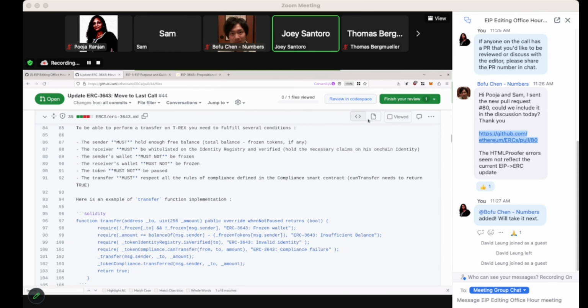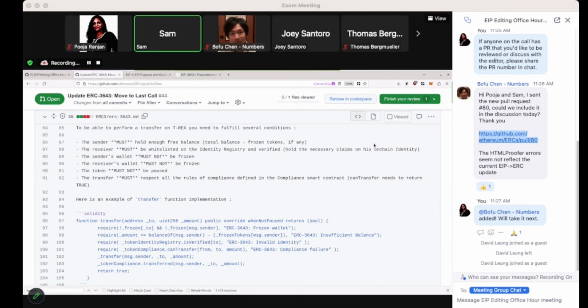On this point, Sam, do you think there's actually utility in standardizing functions that admins could call? Because then you can make interfaces that work for multiple contracts in a more opinionated way out of the box versus having to implement everyone's custom function names. Or is it enough to coordinate without an EIP for that?